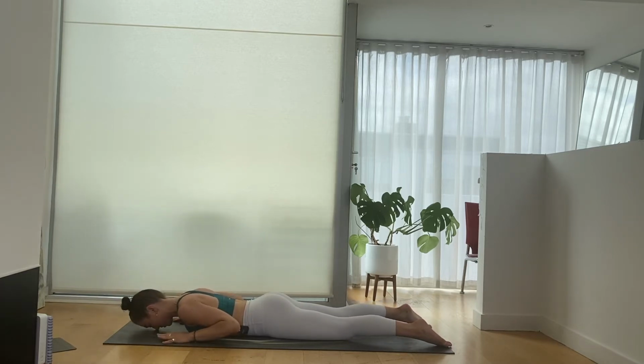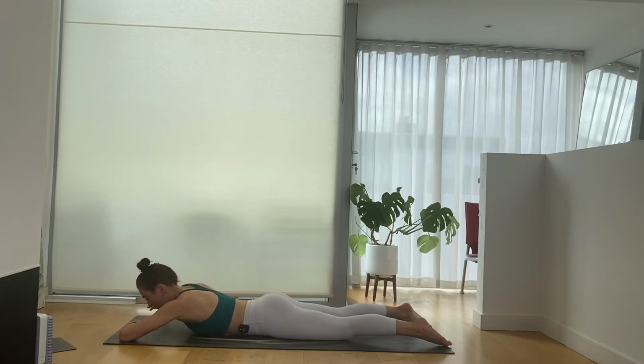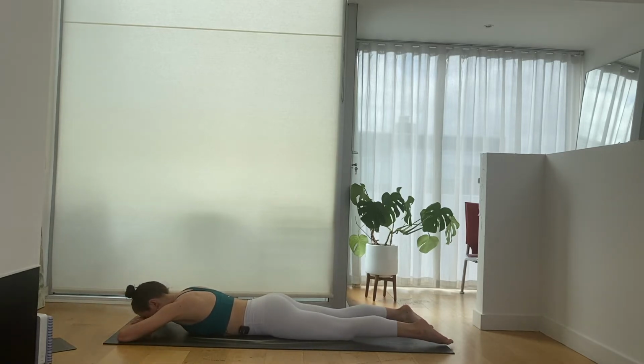Bring your head, neck and shoulders all the way down. And now walk your palms open forward in front of your head so that you can rest your forehead down on top of your arms. We're going to take it just to the legs for a minute. So from here, keeping your lower back again nice and stable on the mat itself, you're going to try and allow that hip to extend.